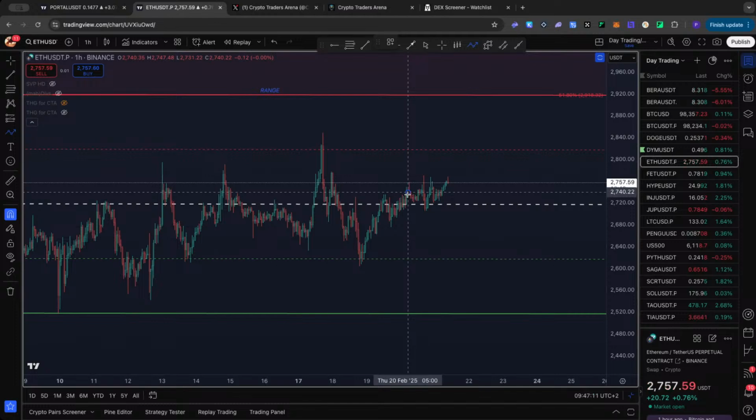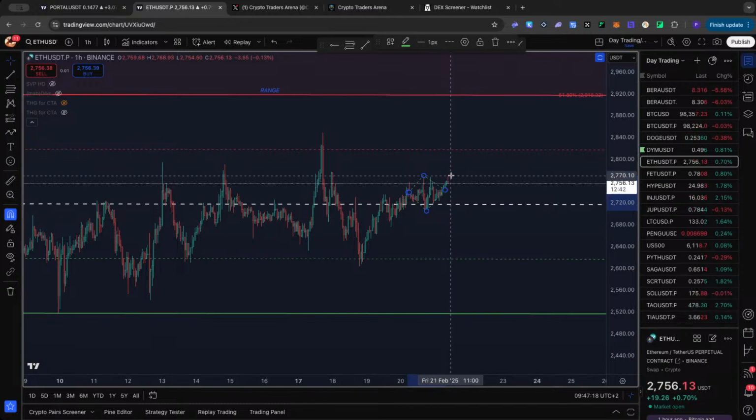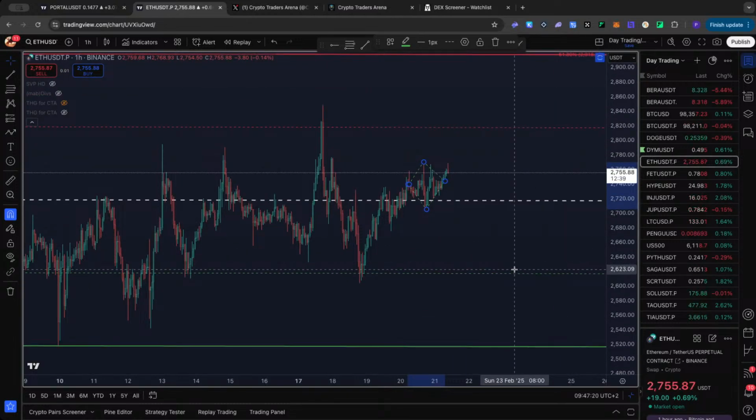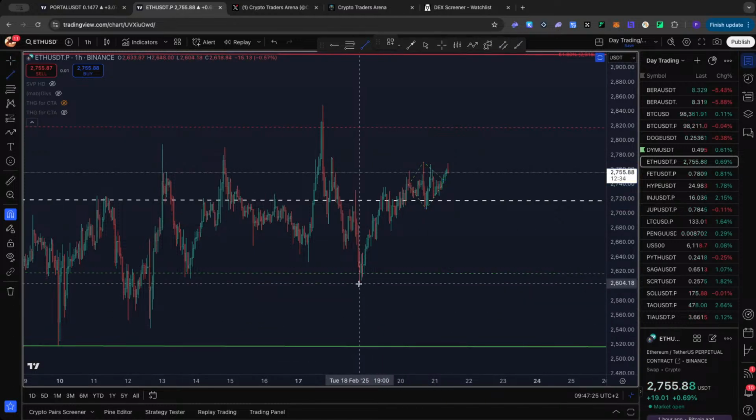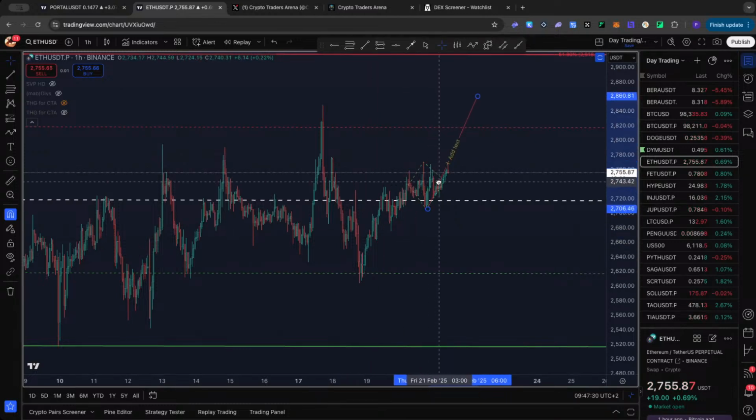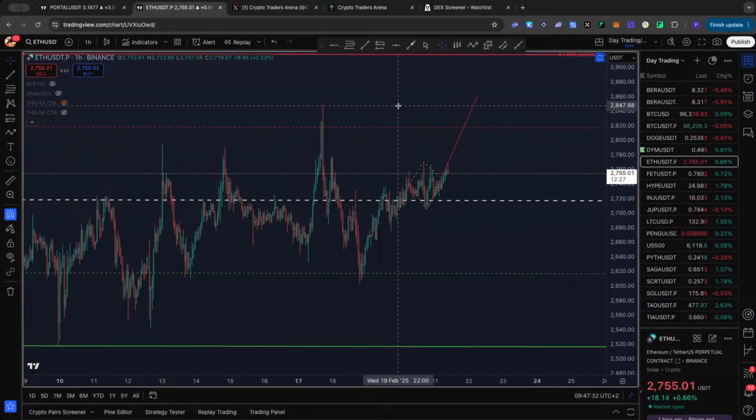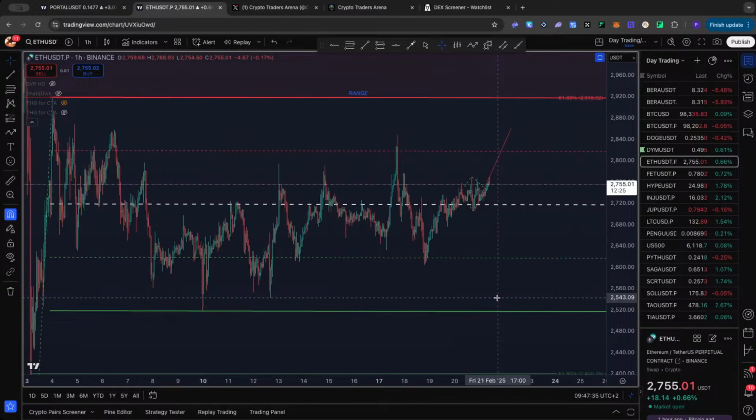You know what this pattern is called? I don't know if you know. Hopefully it's not a fake out, because you get a lot of fake outs when you are playing diamond patterns. But that's kind of the idea here. AB, CD, pointing out at the highs here. Well, I could see the market pushing all the way up here in the liquidity. I think you can check, but I think we have some liquidity above these levels.